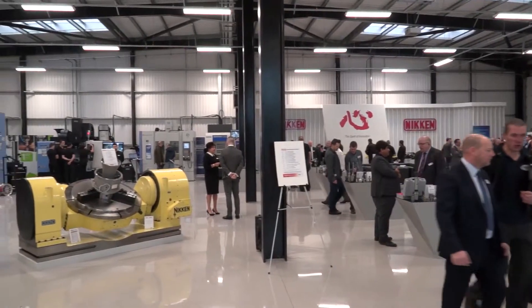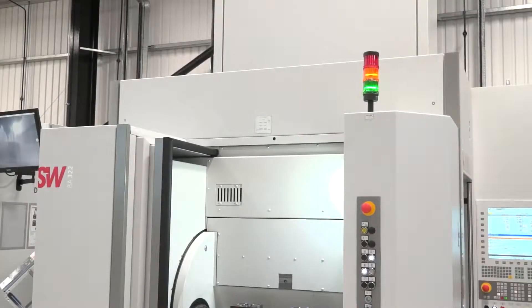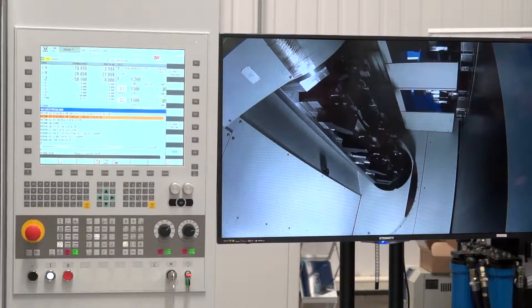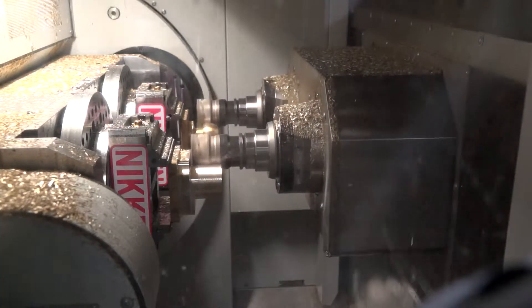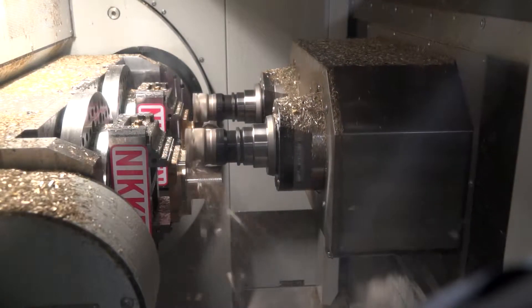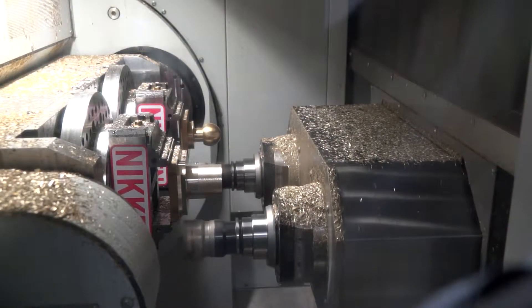It's an automotive event, but that's not the only sector you're in — you're in aerospace and various others. Do you have different machines for an aluminium component versus a steel or cast iron component? Yes. The machine we have here today is the BA 322 — it's part of our BA range, which means it's a ball screw machine. It's a very robust, very strong machine with a high torque spindle, specifically designed for cast steel, mainly ferrous parts or high nickel content parts that are more difficult to machine.